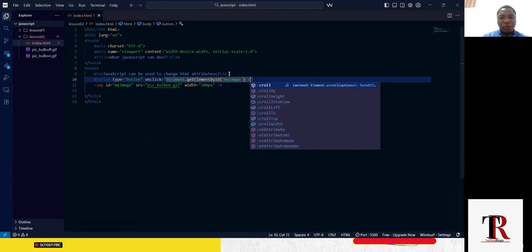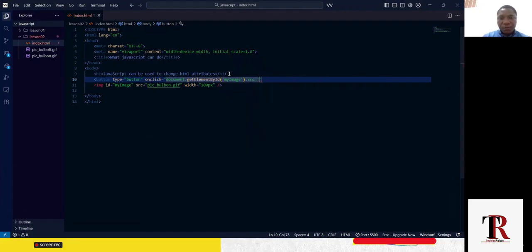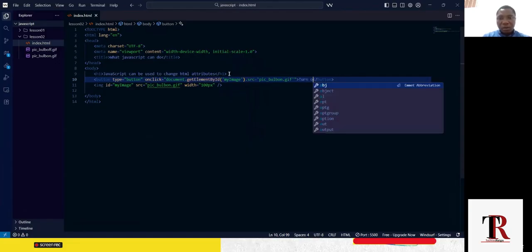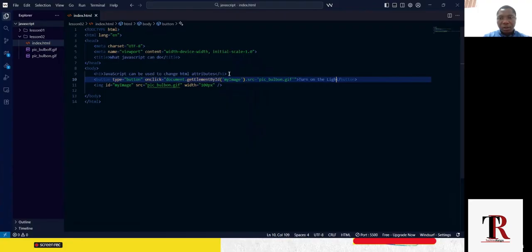And then what is the source of that image? The source of the image is going to be pic_bulbon.gif. I'll close it. Then I'll close that button opening tag and put a text on the button: turn on the light. Then I can close the button.